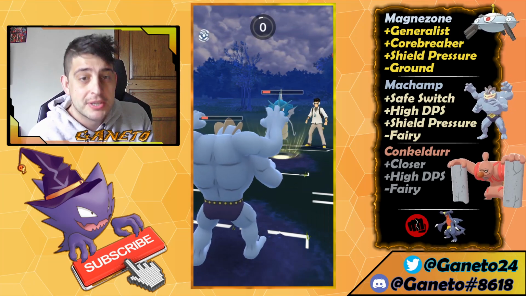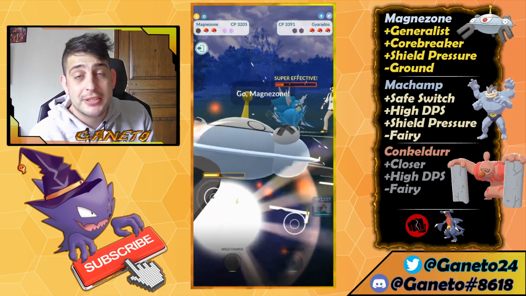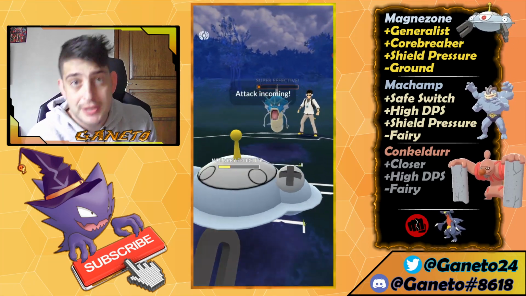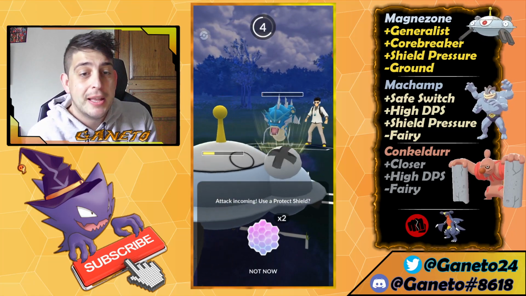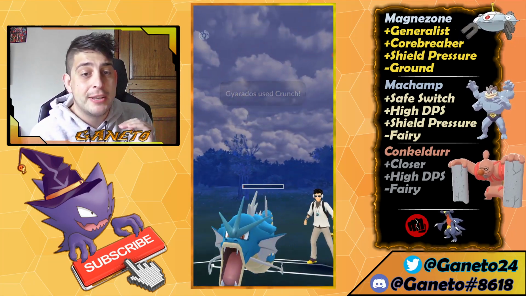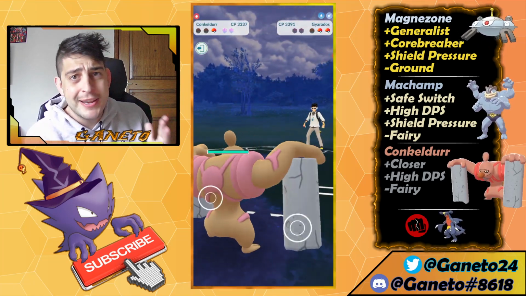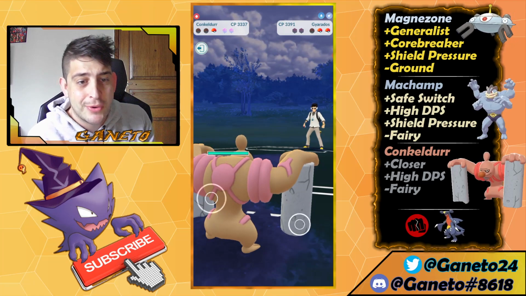to finish off the match, and you can see that it also has a high DPS, and I prefer it as a closer since it has access to Dynamic Punch and Stone Edge, and yeah, that's pretty much all. It can really hurt the flyers and also deal super effective damage to those Steel types or any other neutral threat like the Hydreigon over here.